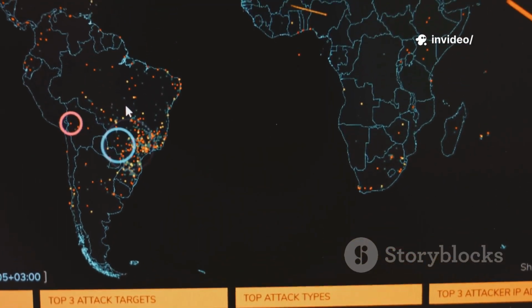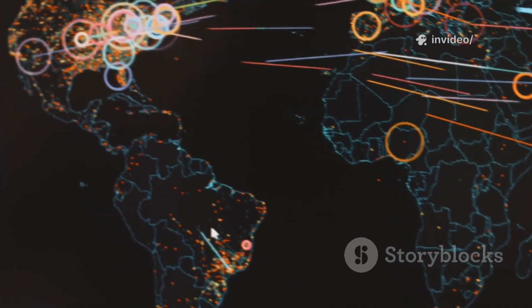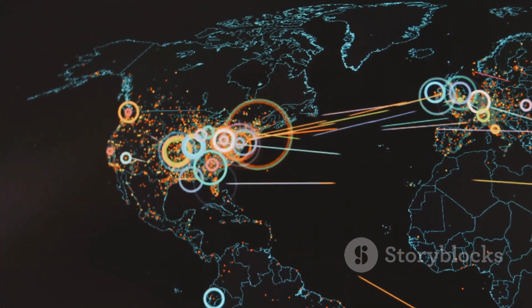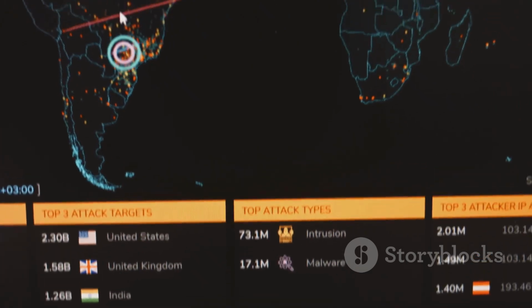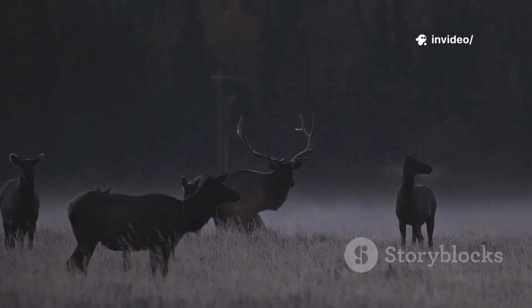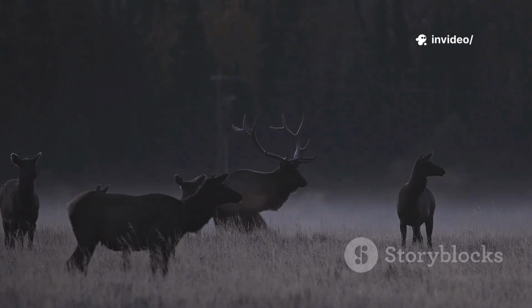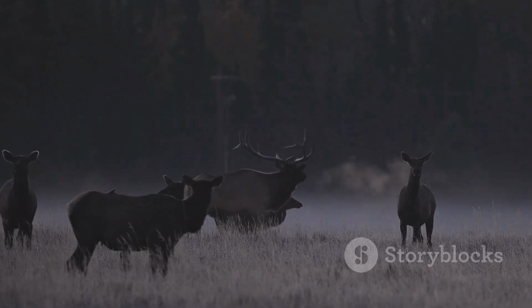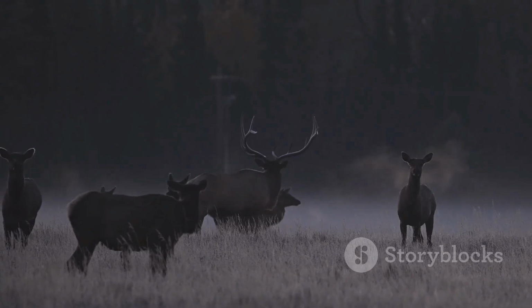Some reports suggest that mammoths were capable of coordinated migrations over hundreds of miles, moving in ways that seem almost strategic, like they understood the rhythms of the earth itself. Could this hint at an unrecognized level of social intelligence? And if so, what happened when their habitats started changing at the end of the Ice Age? Was their extinction inevitable, or could humans or even other mysterious forces have accelerated it?